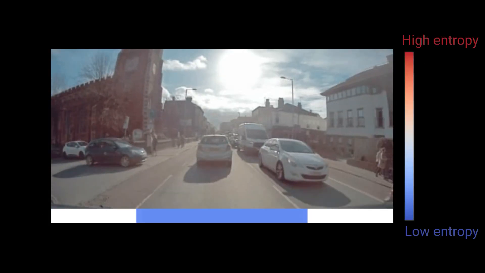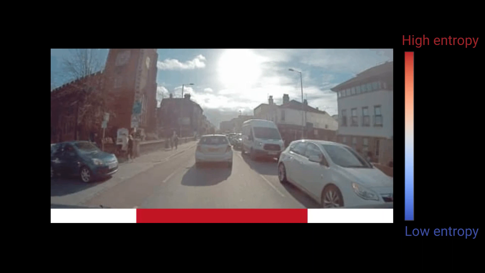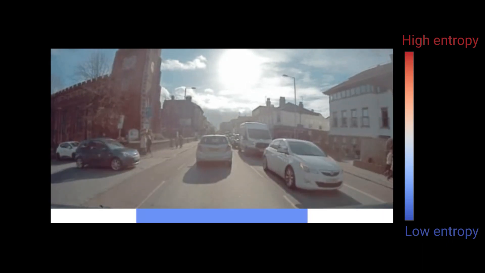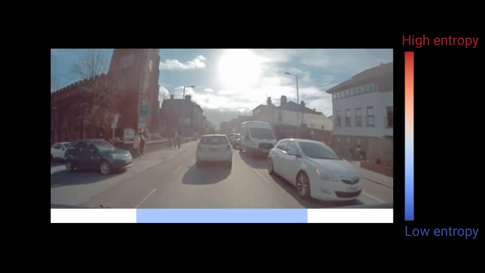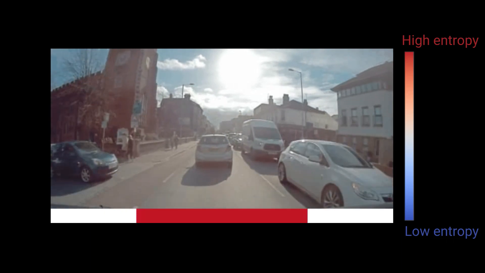In this new scenario, we are driving through a busy urban scene, and we see that as the car in front taps on their brakes and we catch up slightly, the differential entropy sharply increases. We pause here and predict different futures by sampling from the present distribution again, conditioned on this new scene.